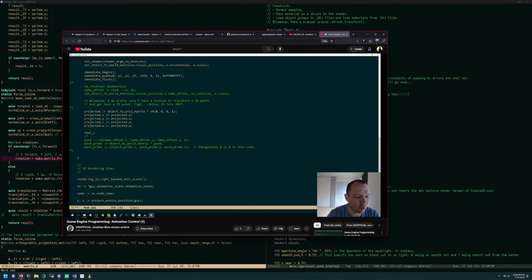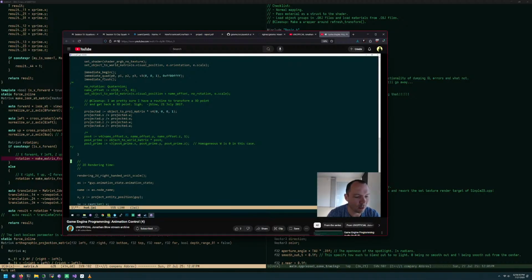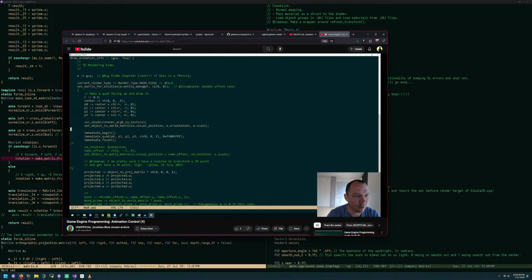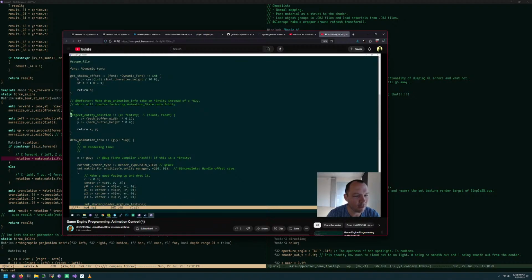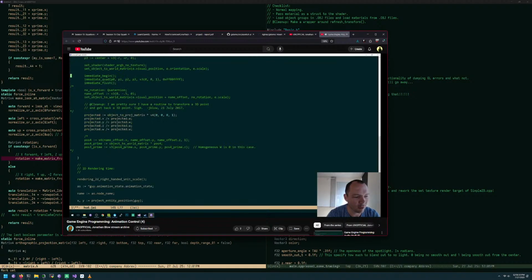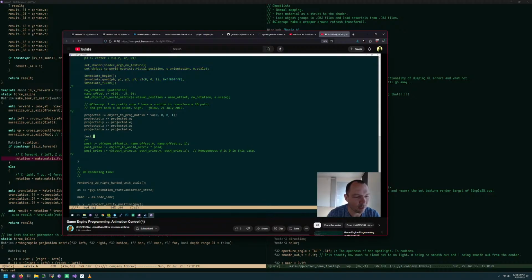And then I'm just going to say text x. Oh, well, we had this project entity position. I did all that to do this, and I'm not going to use it now. So I'm going to say text x equals projected.x times back buffer width. Projected.x is going from -1 to 1.